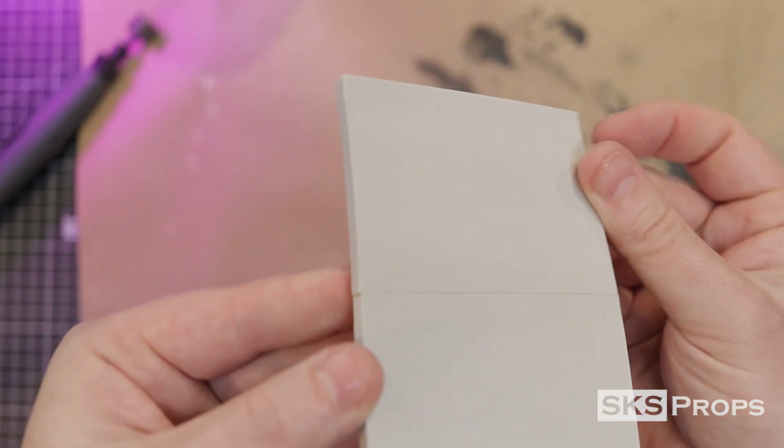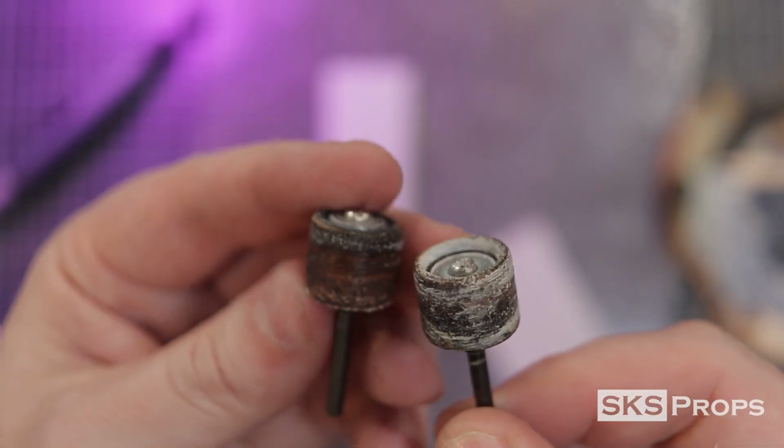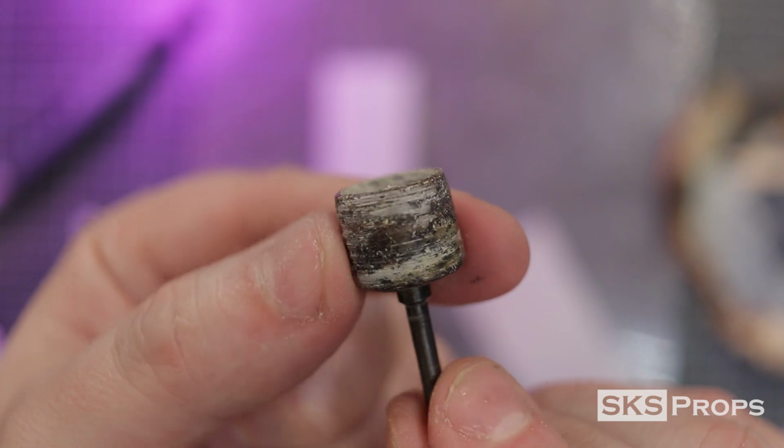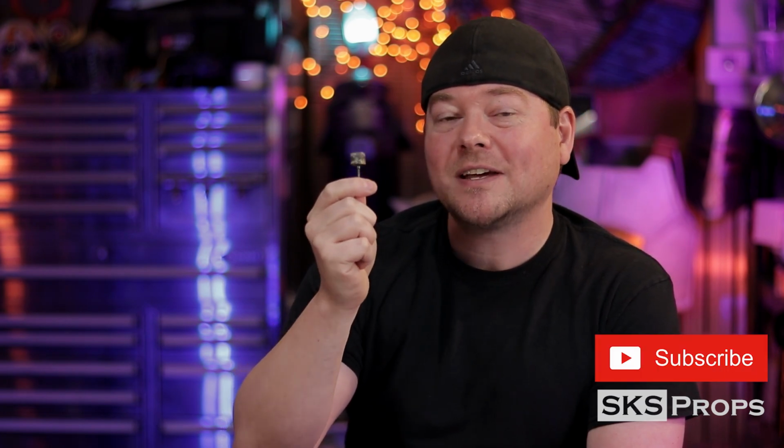The thing that's really great is the more you use these drums, the more material they'll eventually start to pick up and the smoother they'll get. That way you'll have multiple variations depending on the look you're trying to achieve. So you all can see the steps that I took to put together my SKS Props Super Smooth Sanding Drum. And this is the type of technique that could literally change your foam smithing workflow.